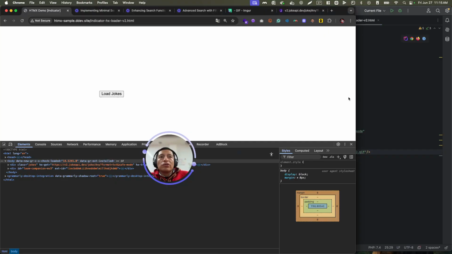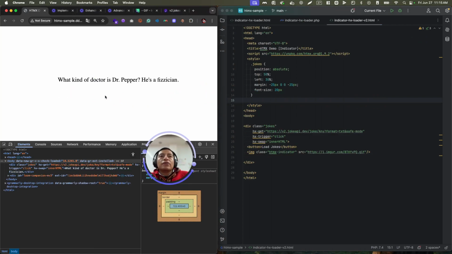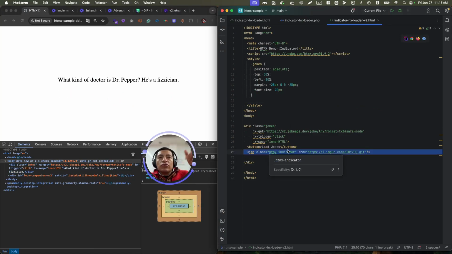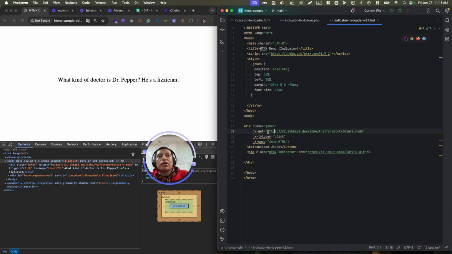So when I click on load jokes, take a look at that. Load jokes. Boom. There you go. You see the image, which is the GIF, being loaded, and then once the HTTP request has returned the results, it's going to do a swap.